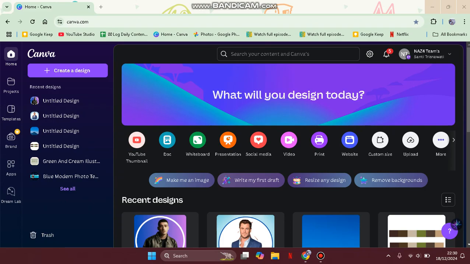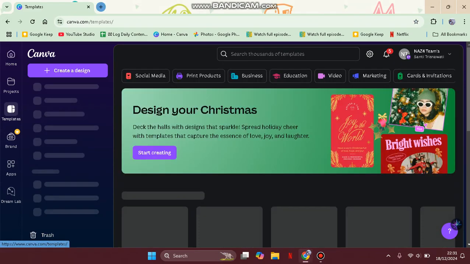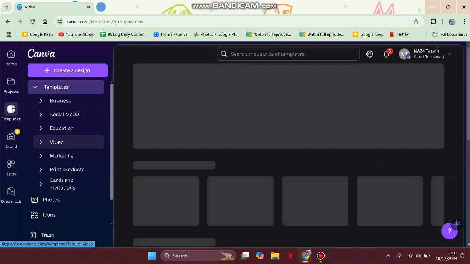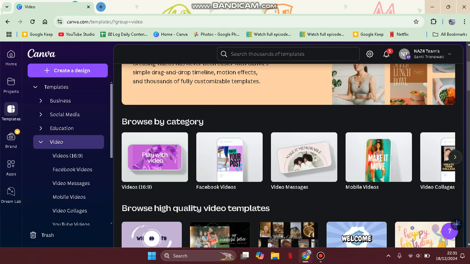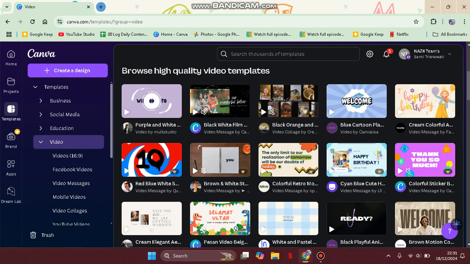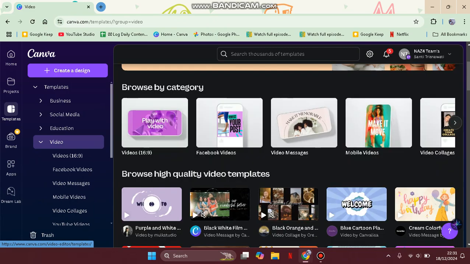On today's tutorial, I'm going to show you how you can create animated videos for free in Canva. So here I've already opened canva.com, and to start you can easily go to the left panel in here and then tap on templates. And in here under the create a design you can see the category video, so just tap on the video category. And after you click on that, there will be lots of animated video templates that you can use. You can just choose the one based on your needs.